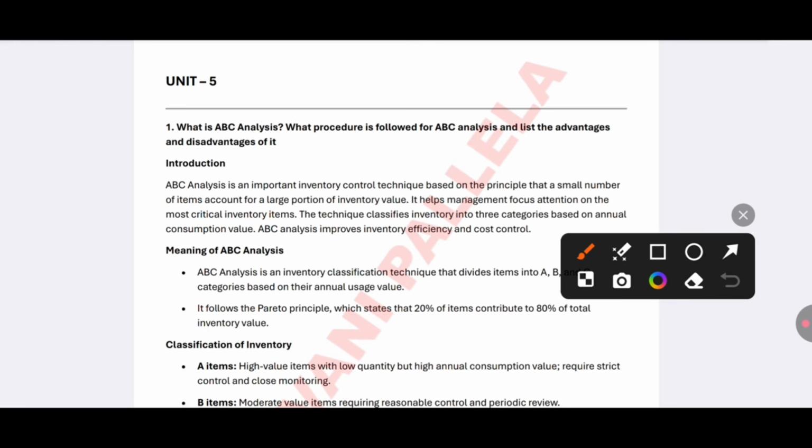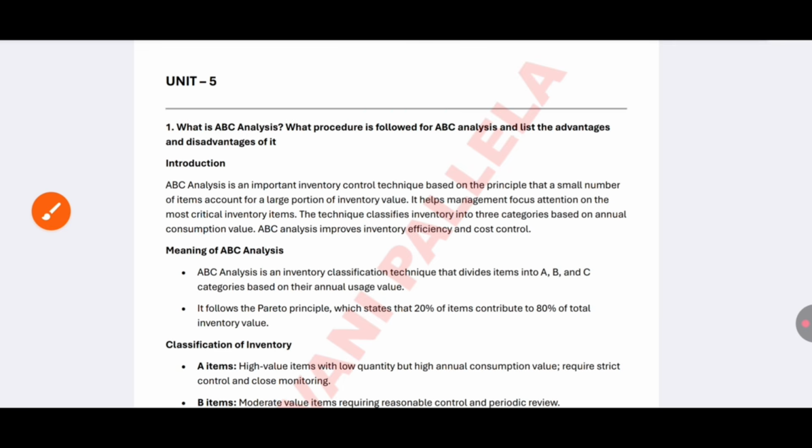In Operations Management, from unit number 5 you are having problematic also, that is ABC analysis. Sometimes in the examination they will give only 2 theory questions, so theory is a compulsory question. If you have learned the problematic also, you must learn theory from this unit. It is only one concept you are having, most important, that is ABC analysis. Compulsorily every year we can expect one question related to this ABC analysis from unit number 5.